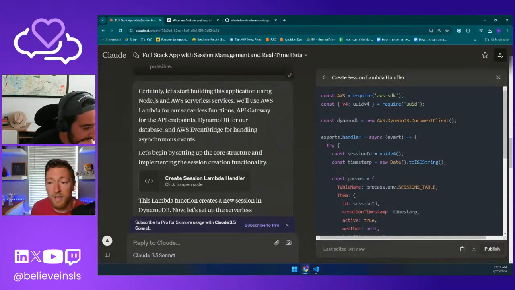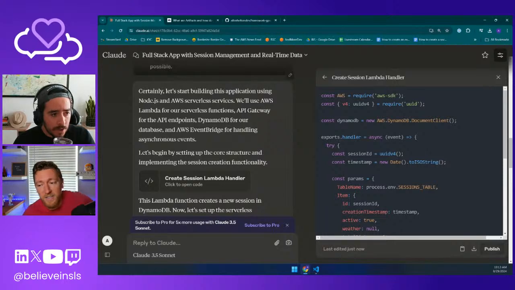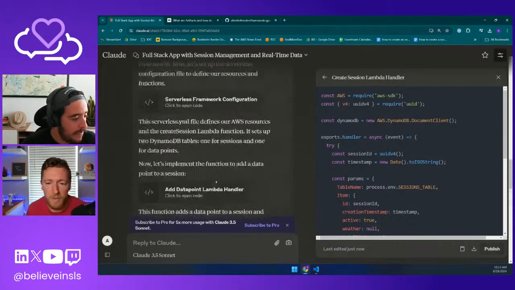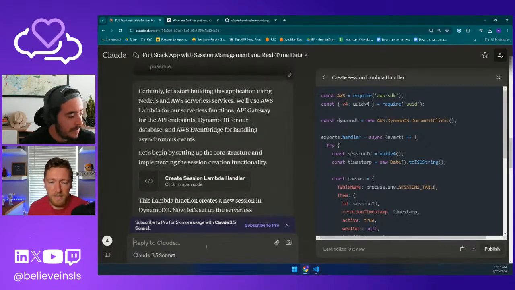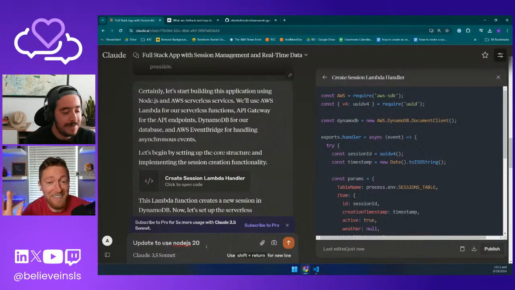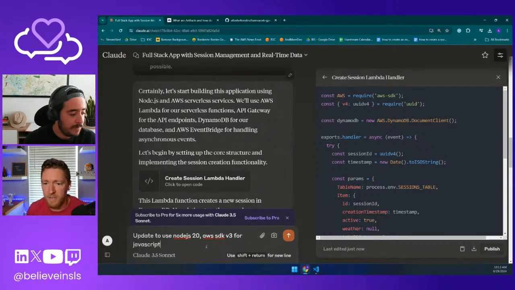Now, one of the things that we're trying to do, Andres, I'll just say it for everybody watching, is our plan here is to not just throw out as many prompts as we can, because we're using the free version, and the free version does have a limited number of prompts. It'll throttle you after a certain amount. So before you hit enter, we need to decide intentionally what we want it to do on the next iteration. I'm just brainstorming a little bit. So update to use Node.js 20. Let's have it use AWS SDK v3. Yeah, v3. What else are we noticing?